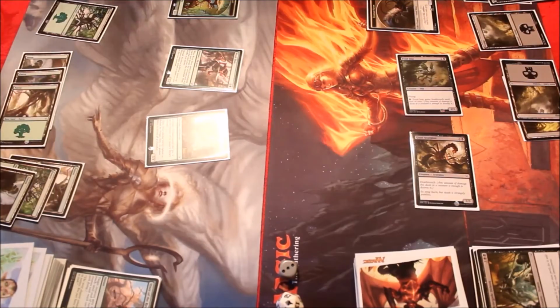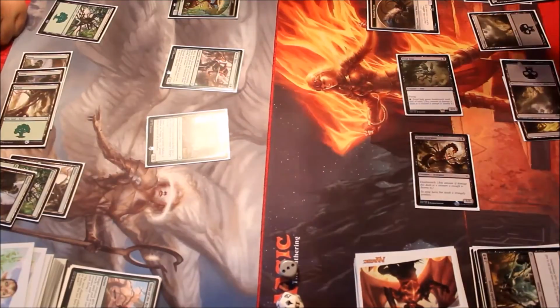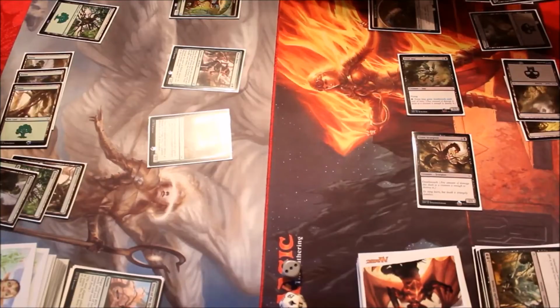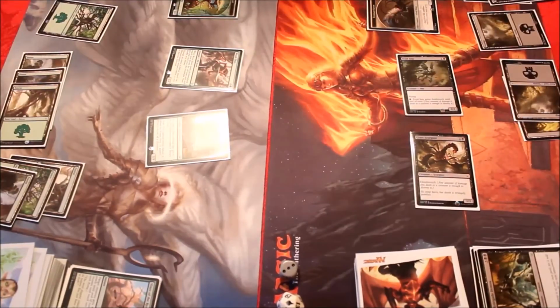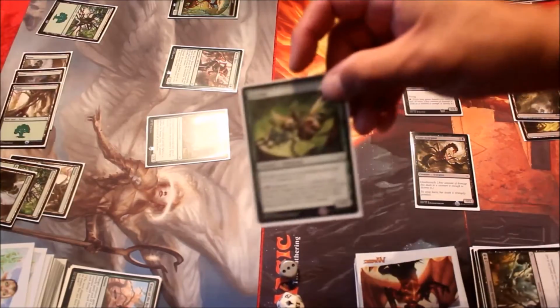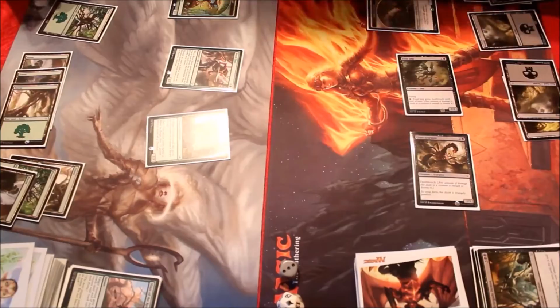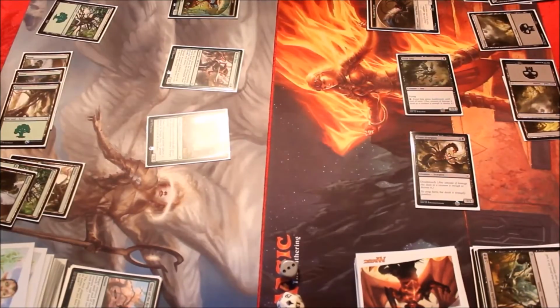Play a Fertile Duel. I don't know how to pronounce that. It enters the battlefield with 2 +1/+1 counters on it, and I can pay to remove a +1/+1 counter from it. Then target player searches his or her library for a basic land card and puts that card onto the battlefield tapped, and shuffles their library.